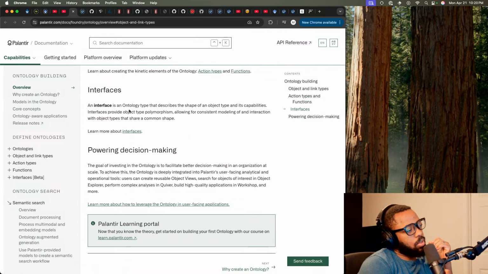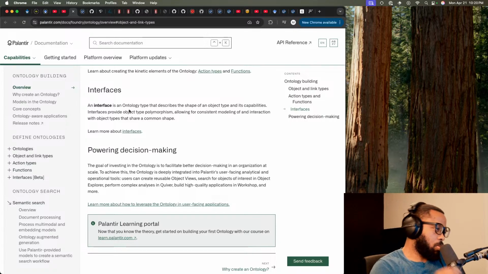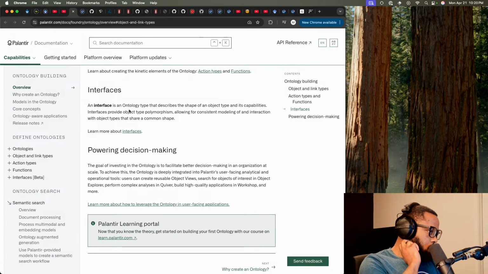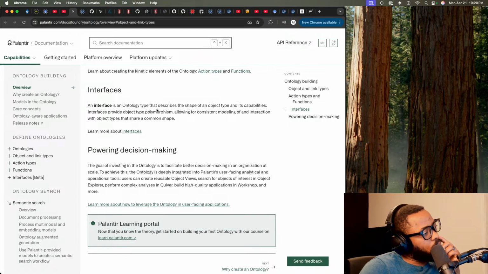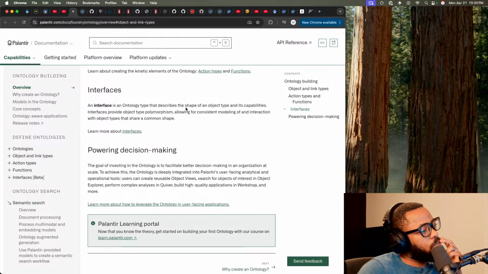Interfaces. An interface is an ontology type that describes the shape of an object type and its capabilities.